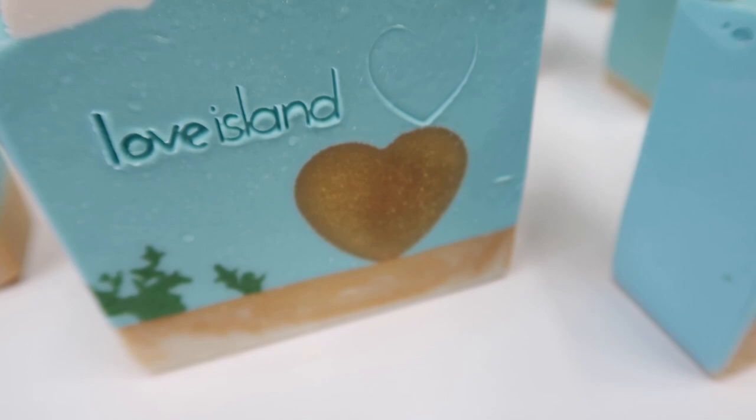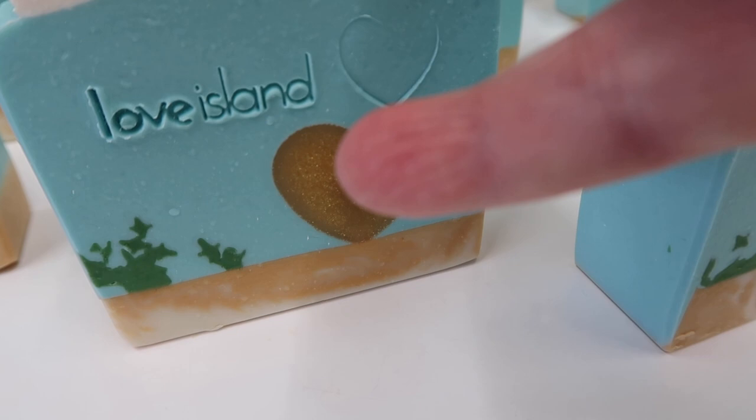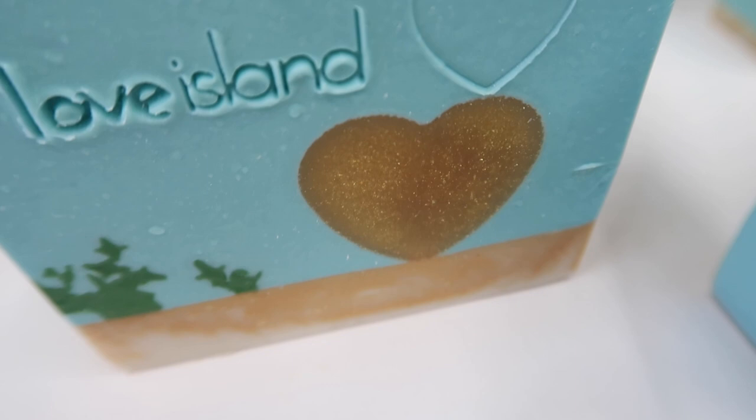Isn't that amazing? How it looks like there's a glow right round the outside of that golden heart. And you can only see it through the camera lens. You can't see it in the flesh. Looks really amazing.